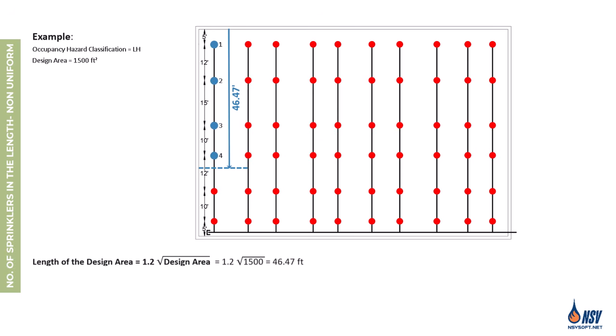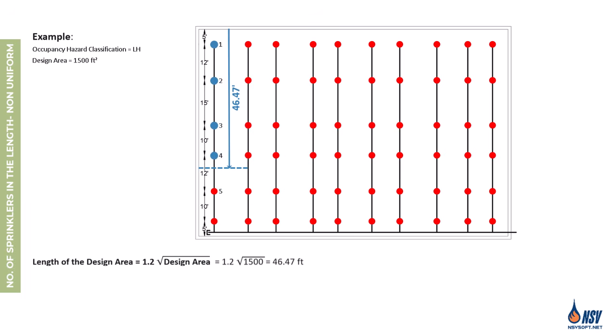However, whether sprinkler 5 should be included depends on the S of sprinkler 4. If the S fully covers the length of the design area, sprinkler 5 is excluded. Otherwise, if the S falls short, sprinkler 5 must be included to meet the required design area length. In this example, the S of sprinkler 4 is 12 feet, meaning it covers 6 feet above and 6 feet below along the branch line. Since sprinkler 4 fully covers the remaining length of the design area, there is no need to include sprinkler 5.